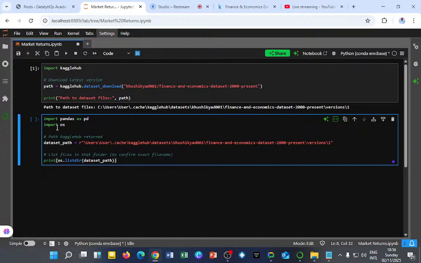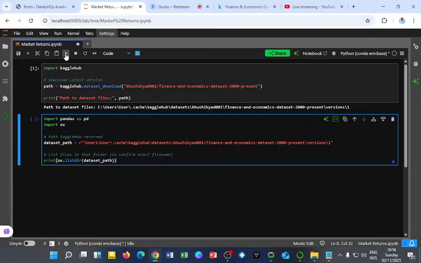Now these libraries will assist me. The first one, import Kaggle Hub, assists me to access the download from the Kaggle website. But this other one now assists me in uploading this into my notebook. So Pandas does that, where we import Pandas as PD, and we also import OS.